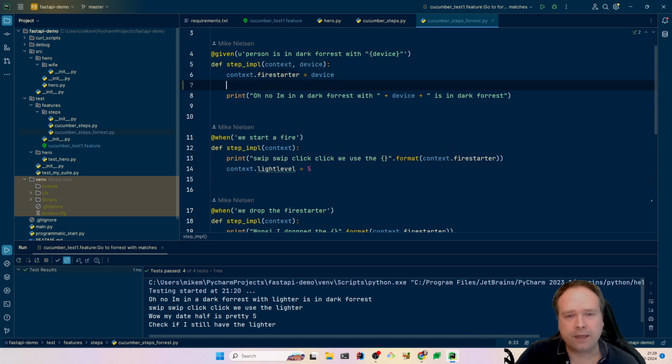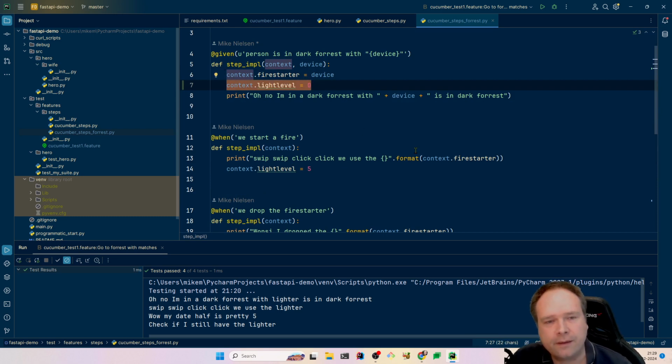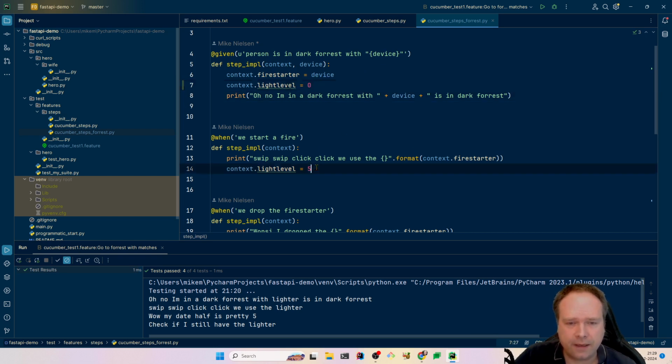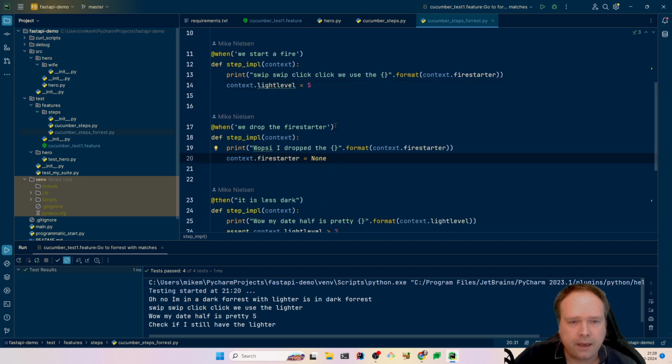So to begin with, the light level is 0. Again, I'm just setting this variable on the context, and I can invent whatever I want to. So now we have light level 0 to begin with. Then when we start a fire, the light level will go to 5. When we drop the fire starter, we set the fire starter to none.